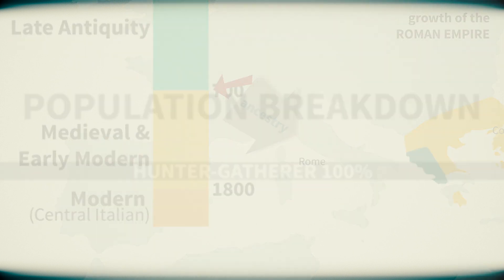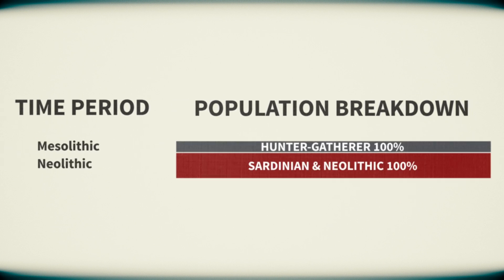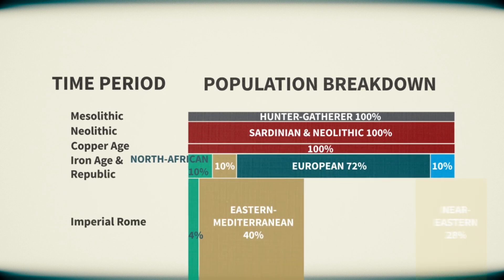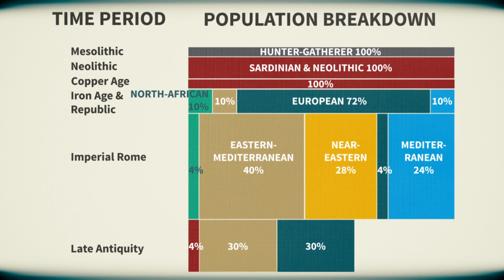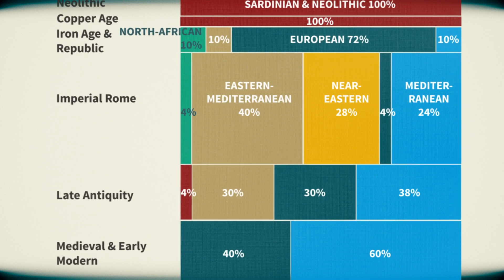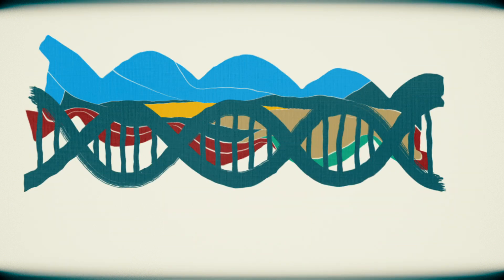One thing that's really striking to me is how much immigration there was at different times from different places, so that the genetic makeup of the population is shifting significantly from time to time over periods of just a few centuries. And secondly, starting from almost 3,000 years ago, Rome was already a very cosmopolitan place — people with ancestry from quite different places, including Europe, North Africa, and the Near East, were living side by side. Even within time periods there's a lot of mixing, so it's like Rome was a melting pot, even going back very far into the past.